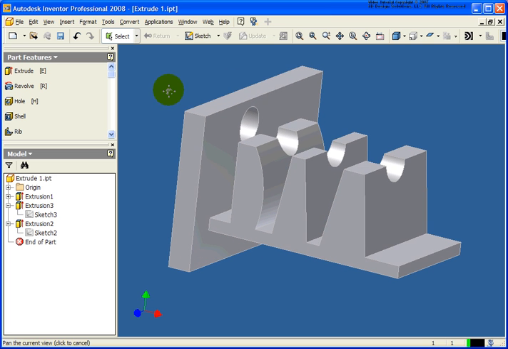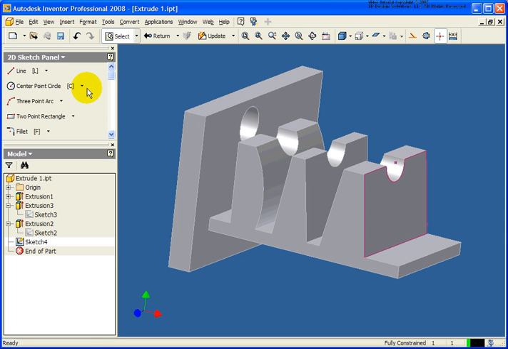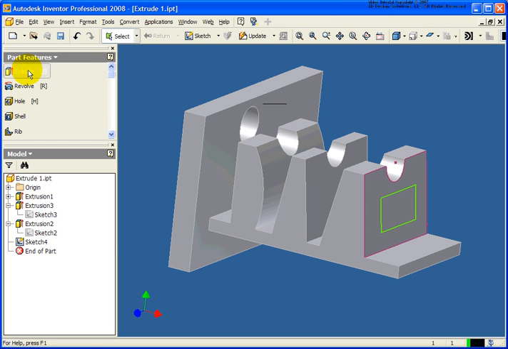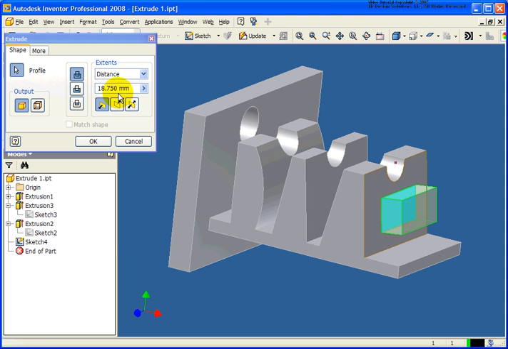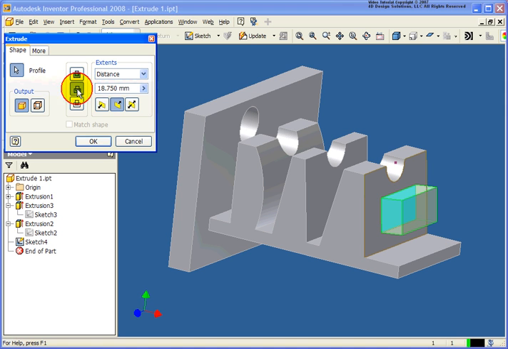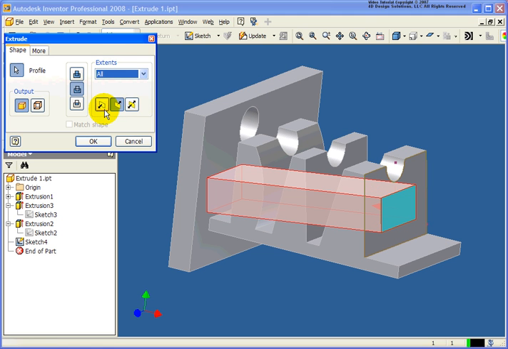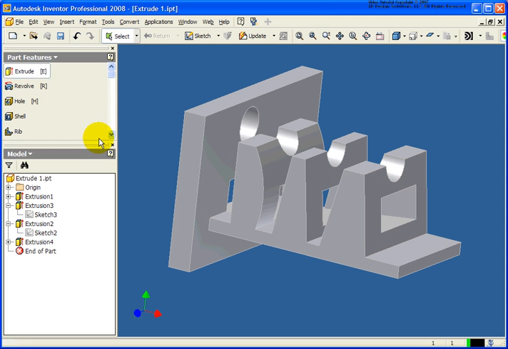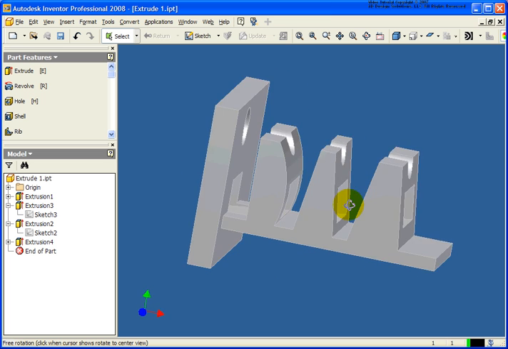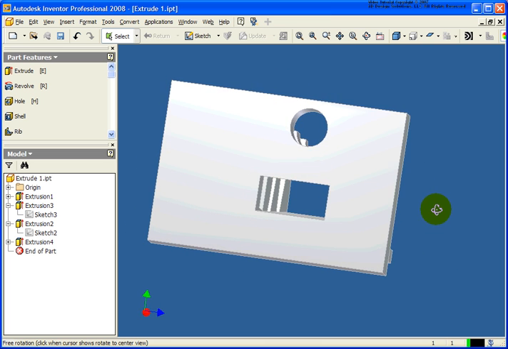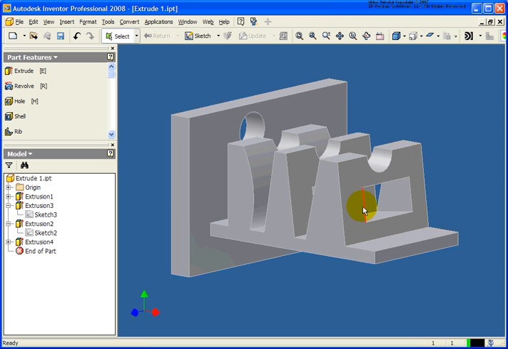So I'm going to do one more cut here. I'm just going to create a sketch, and I'm going to place in a rectangle. And I'm going to return. And I'm going to extrude this rectangle. So we already looked at the join, and then we did the cut. And let's go ahead and do that one more time. I'm going to do a cut all, so we can see what it looks like. In this case, we can see that rectangular cut is at an angle because it's on the angled face.